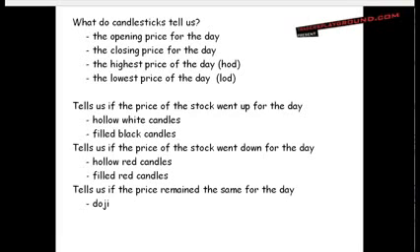Any candle that has black anywhere in it, now that's on my chart. Some charts are different. Once you know how to read a candle, you'll know what colors your charting program has in it. But for today, any candle that has black anywhere in it means that the price action either stayed the same or it went up. Any candle that has any red in it means that the price action went down for the day.